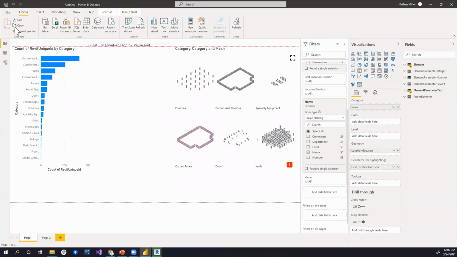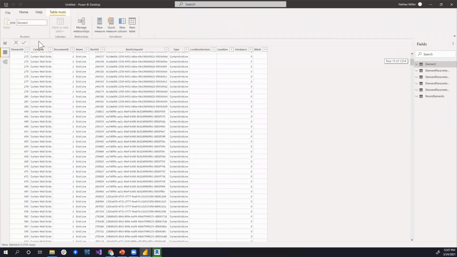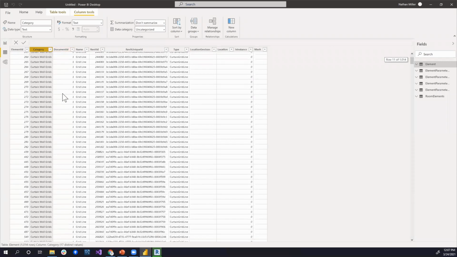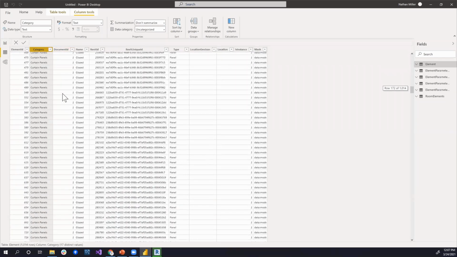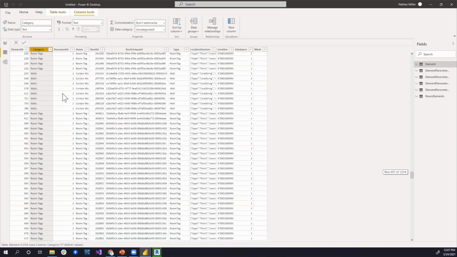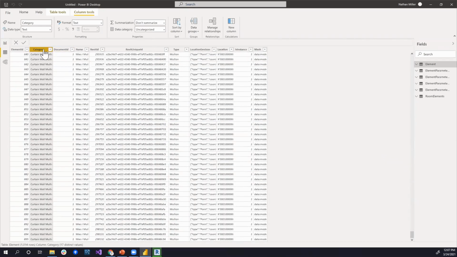Oh, a quick way to find out. Grid line, there they are. Huh. That's curtain wall grids. Oh, I see curtain wall grids, yeah. Grids. It's all alphabetized, maybe.